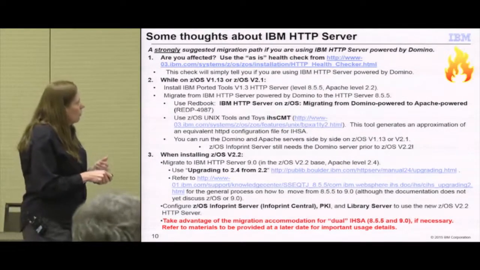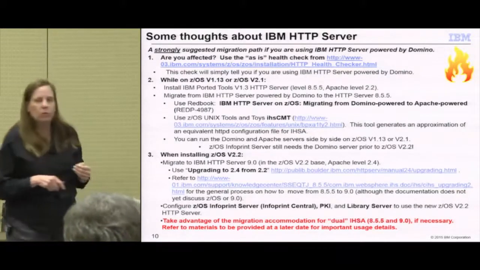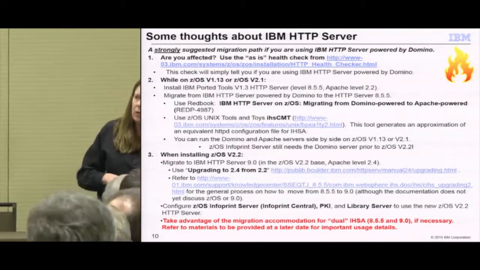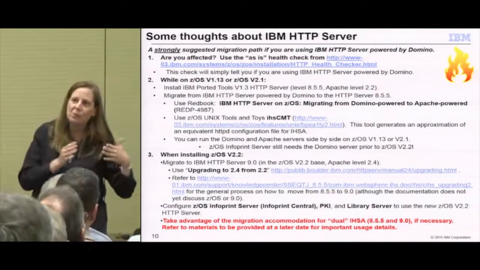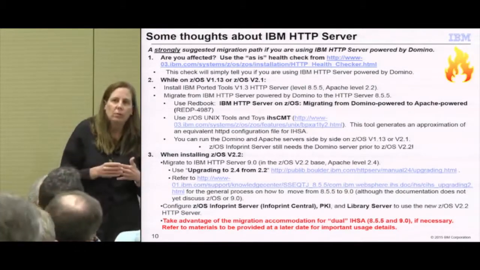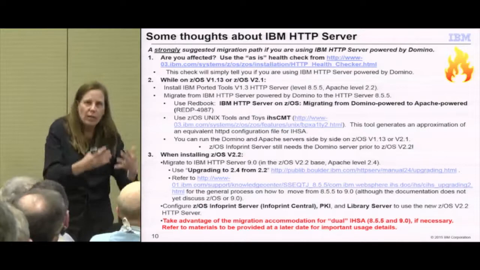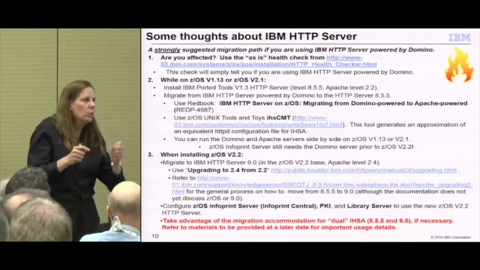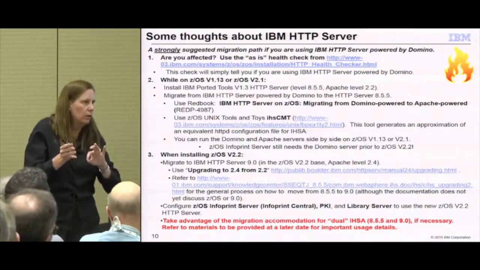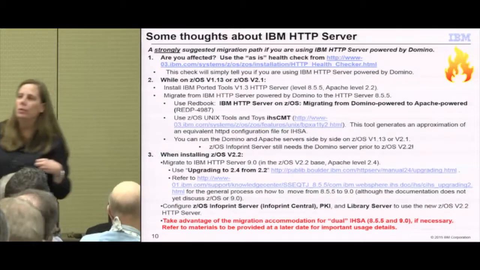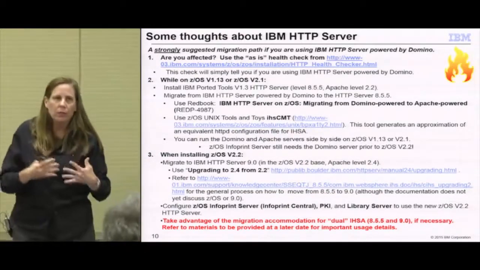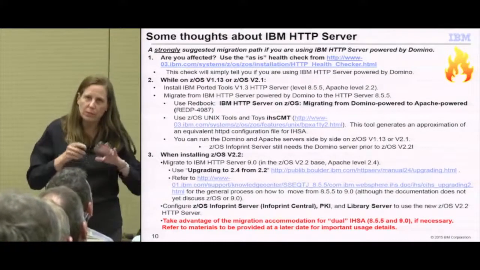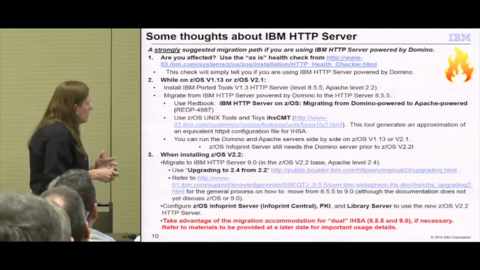What do you do for that? Well, there's a paper that's out there that you can read, and that paper, unfortunately, is titled Upgrading from 2.2 to 2.4. That doesn't make a lot of sense to us, right? But remember, this is an Apache ported information, and so the Apache migration actions are written in Apache levels, which means you're going from 2.2 to 2.4. But in our minds, we know that means Apache 8.5.5 to 9.0, or it means something like ported tools to z/OS 2.2, right? So you'll see you have to follow the paper that says upgrading from 2.2 to 2.4. That's the stuff that you find for the 8.5.5 to 9.0 migration.